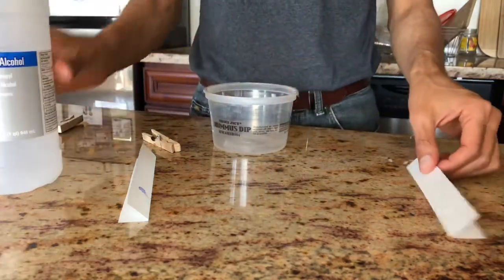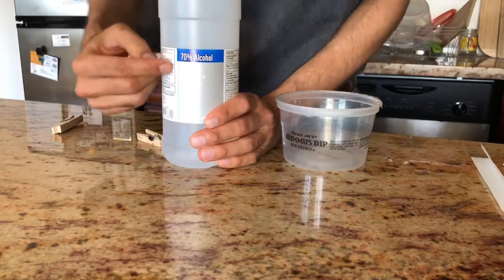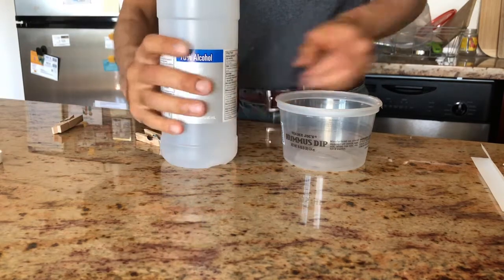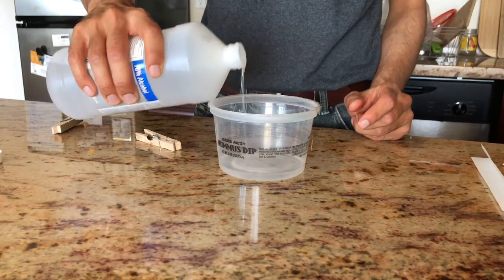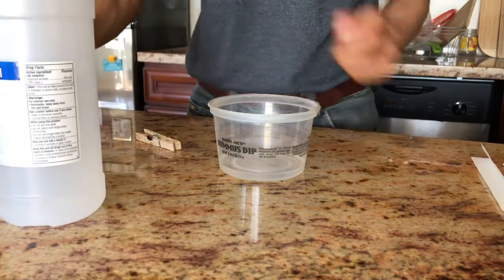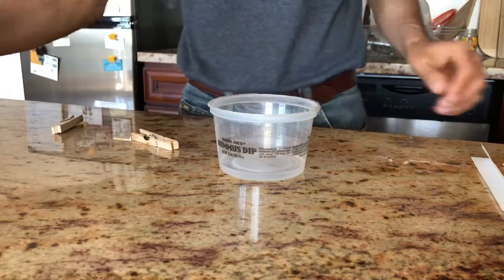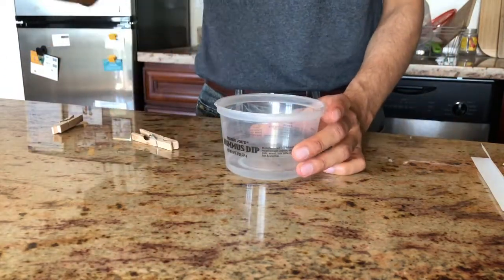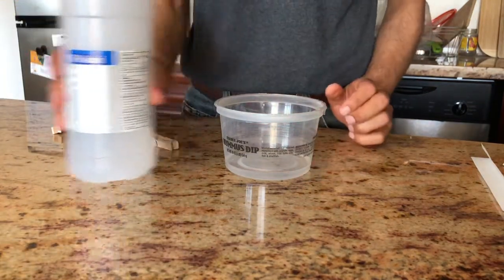What we're gonna do next is we're gonna choose a solvent. I'm gonna use rubbing alcohol or 70% isopropyl alcohol. Now only have mom or dad do this. This is not something appropriate for you to mess around with, because if you get it in your eye, that can be a problem. Or if you get it on your clothes or other places, that might be problematic. So you're just gonna want a little tiny bit in your reservoir here. I chose a disposable container that I can throw away afterwards. Remember, this is not something that you can eat, so you probably don't want to put it into your cups or bowls.